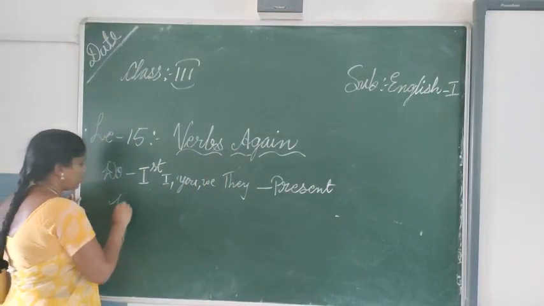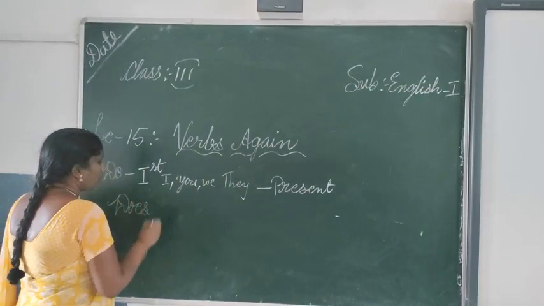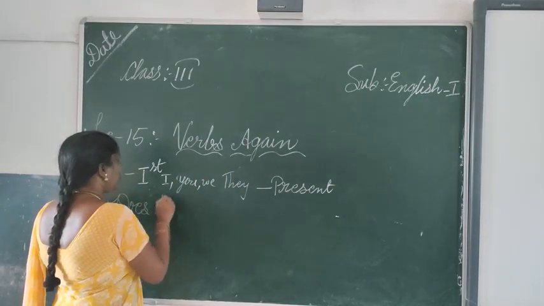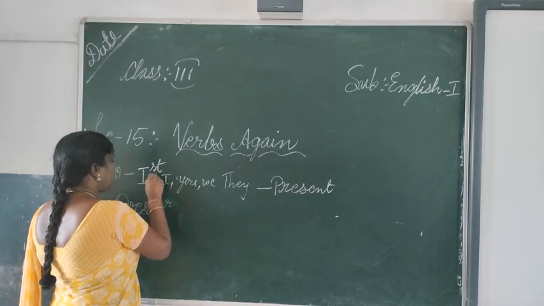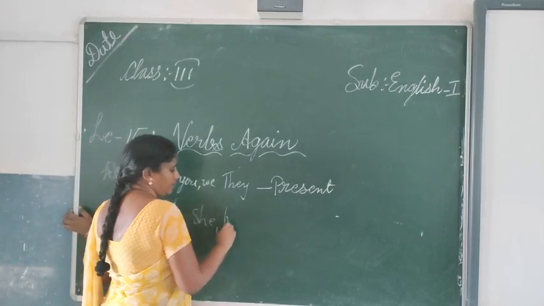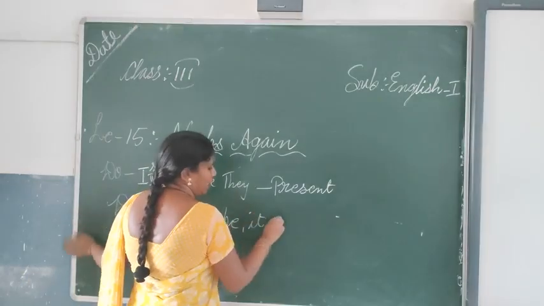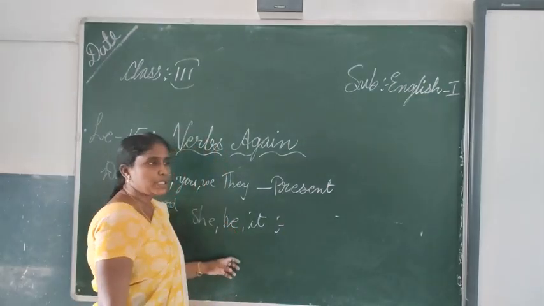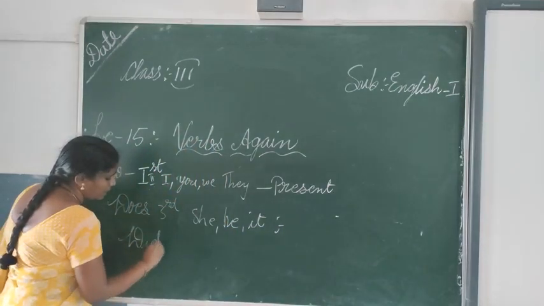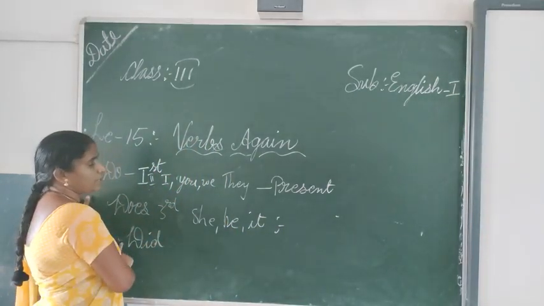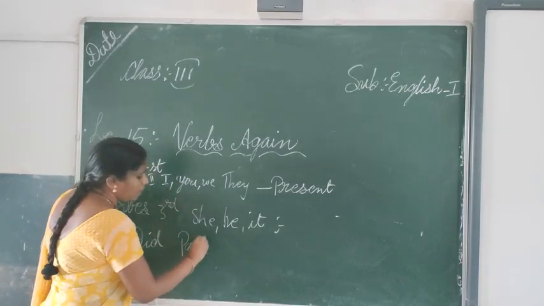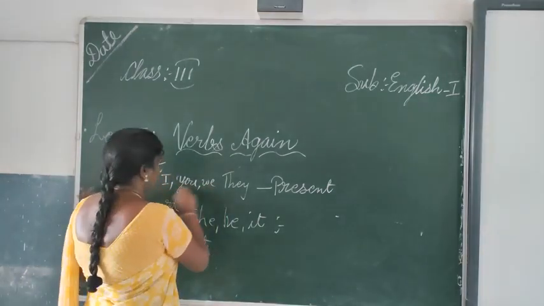And does is used here for the third form. Third form is, who is the third? This is used for first and second forms. And the third form, she, he, it. Means any name or anything. Then we will be using the word does. And did is used for both. This verb did is used for both, if both are in past tense, means then we can use it for all of that.